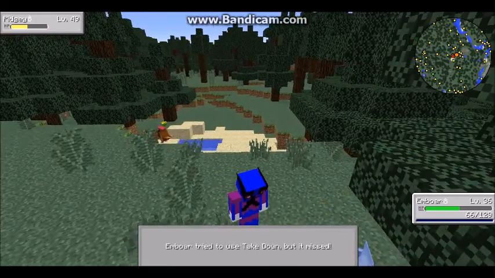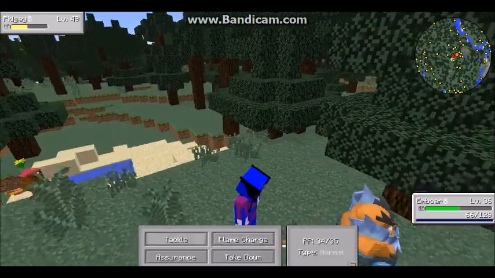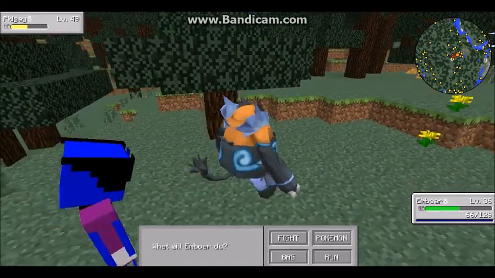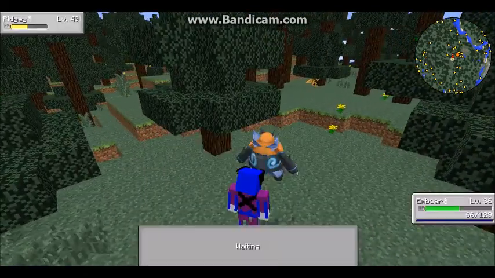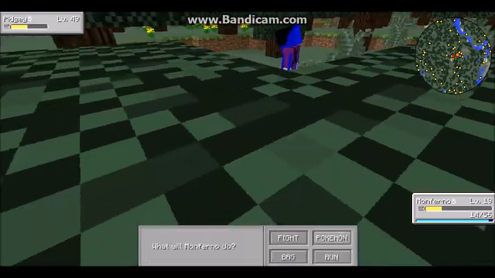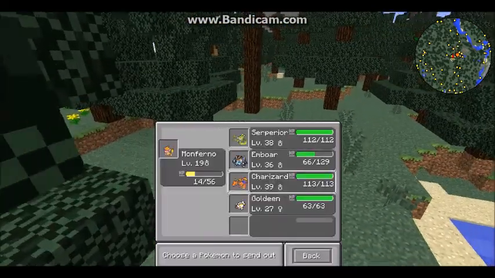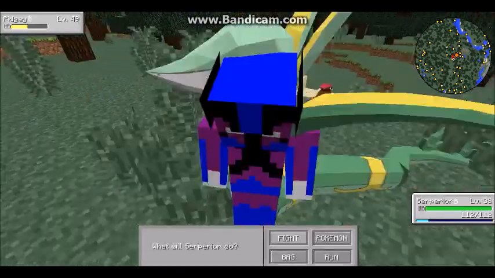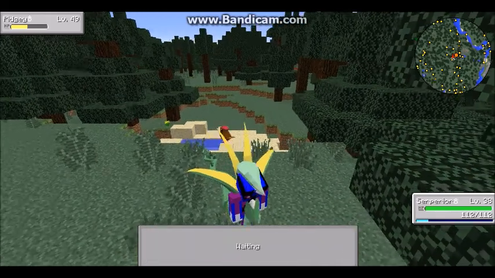Come on, no. Stop missing. Seriously, that's not fun. Tackle. Come on, you can't use Tackle. Come on. Inferno needs some experience. Oh no. Oh no. Doesn't kill my Inferno. That's super effective. I don't care. We can do this. Slam.